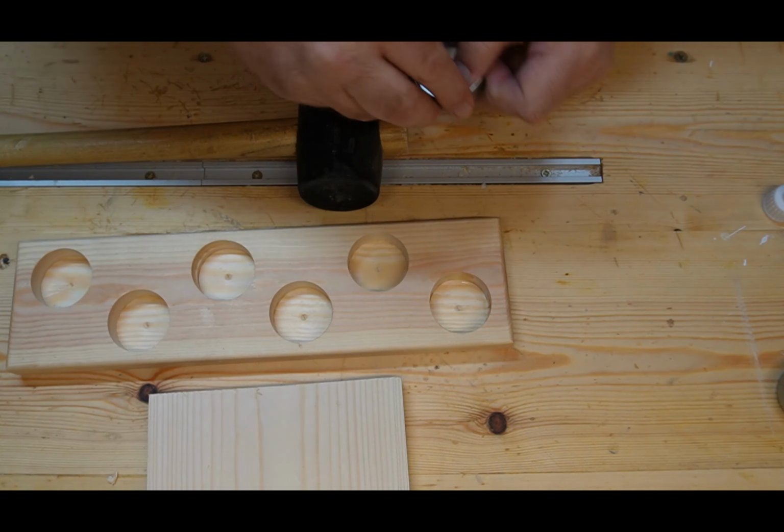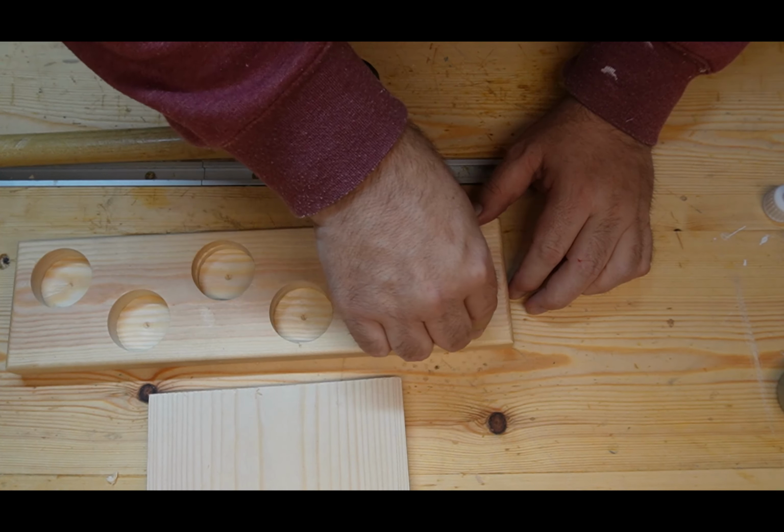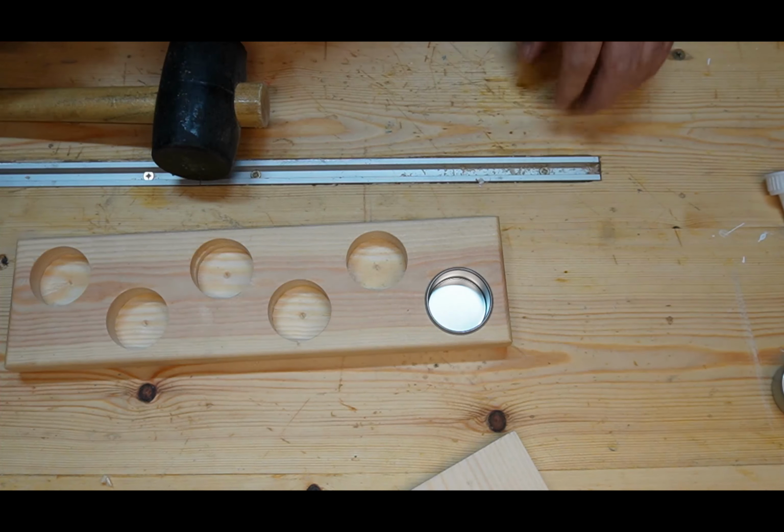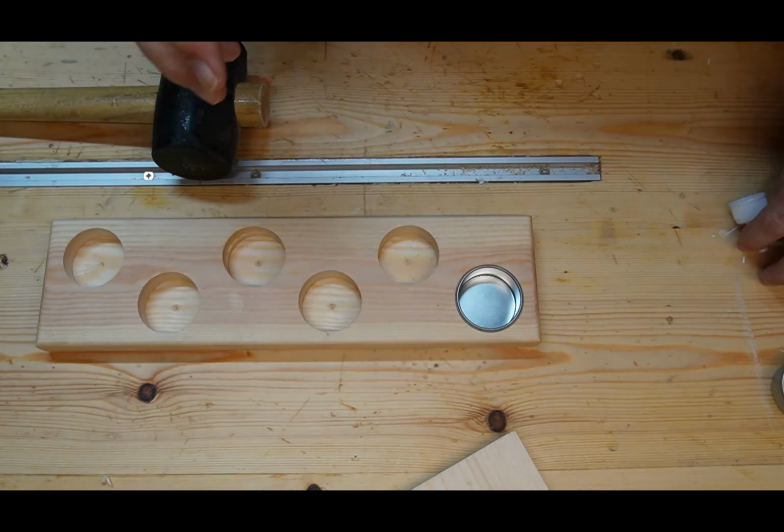Not going to use an activator. Just going to simply push that down and hopefully that's it. At least that's how Leo does it.